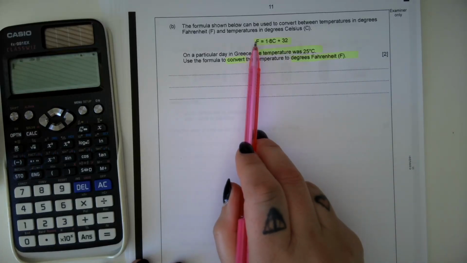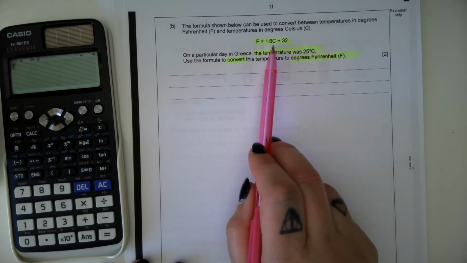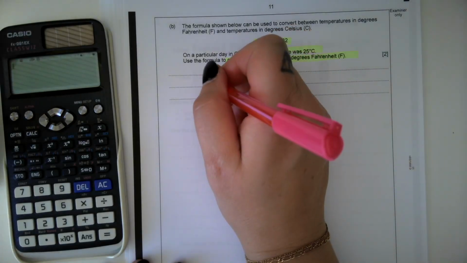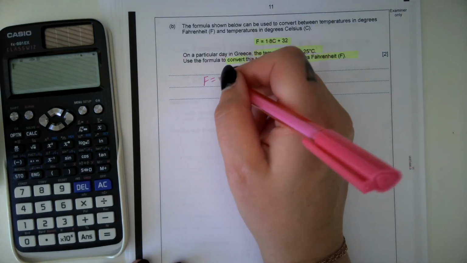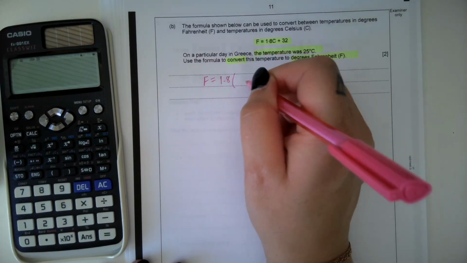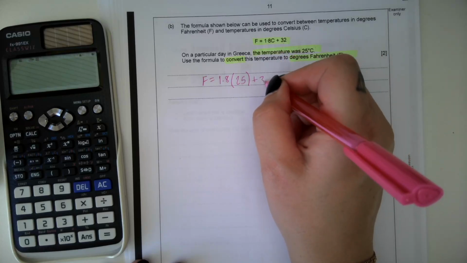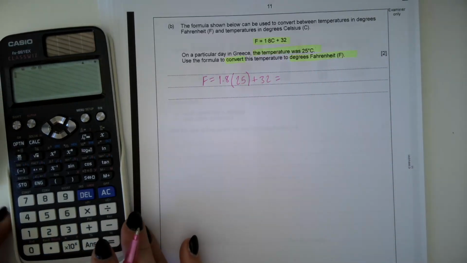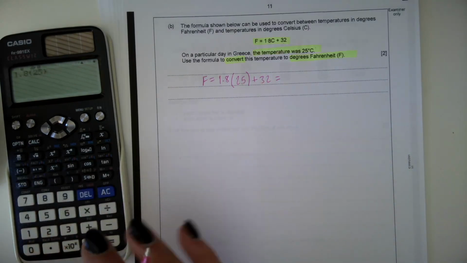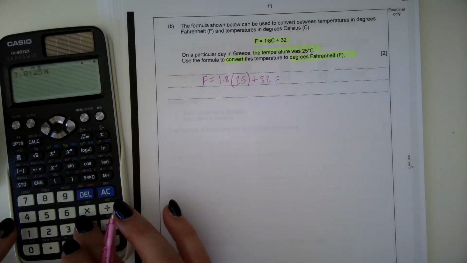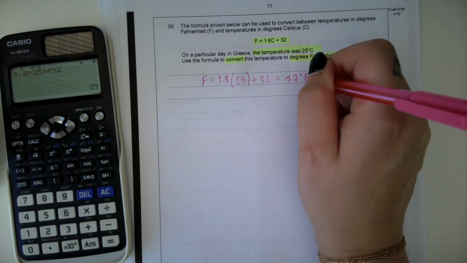So this formula works out degrees Fahrenheit, and we've been given a temperature in degrees Celsius, which is C. So we're going to write out this formula, but we're going to substitute 25 where C is. So that's 1.8 multiplied by C, so 1.8 multiplied by 25, but then we've still got to add that 32. And we can put this all in our calculator. So 1.8 multiplied by 25, that's why brackets are useful in your calculator, guys. Add 32, so it's 77 degrees Fahrenheit.